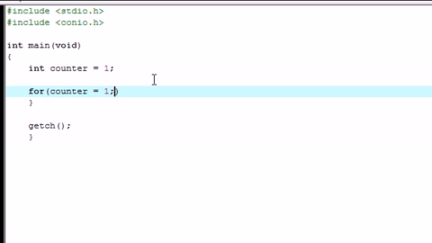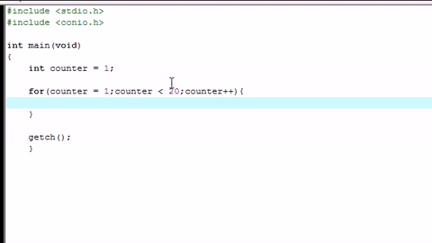The next argument it takes is the condition. So we're going to say, while counter is less than 20, let's mix things up a bit. So it's going to start at 1 and go to 20, and the last argument says how much you want to increment it by. Remember, we can use any of the syntax we used before, but plus plus makes it really easy to increment by 1 each time, and you don't need a semicolon after your last one. Then after all that, you need to enter your body text. In the body of this for loop, what can we put that's real easy?